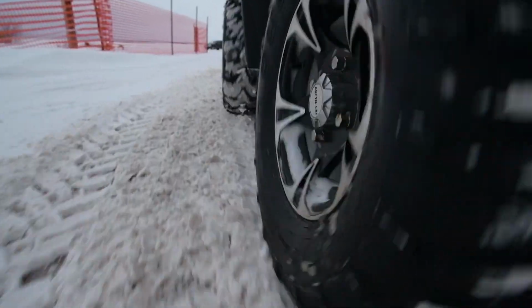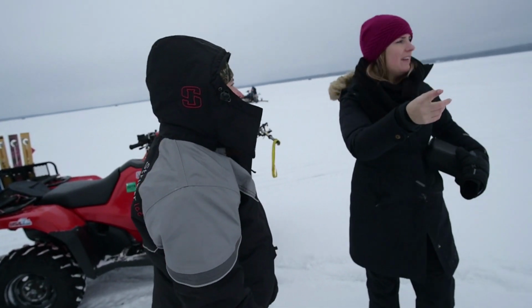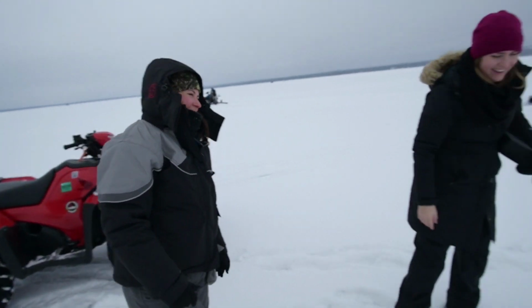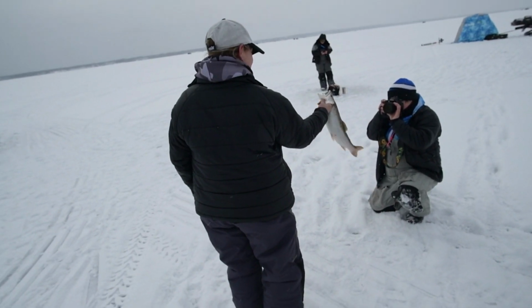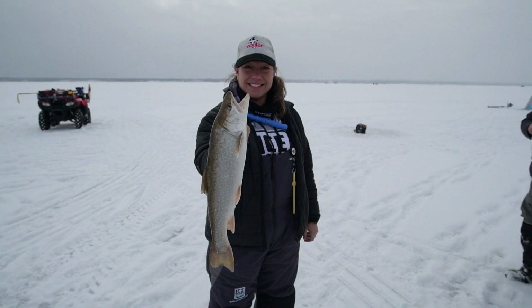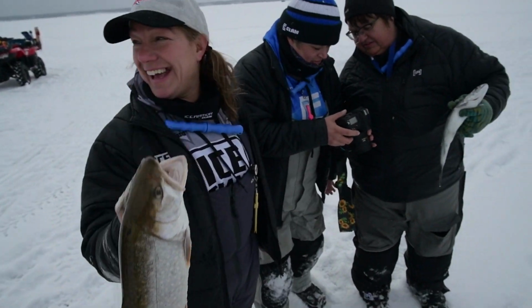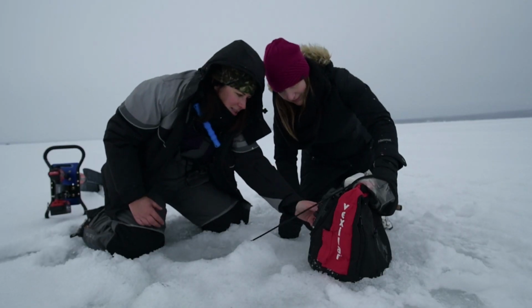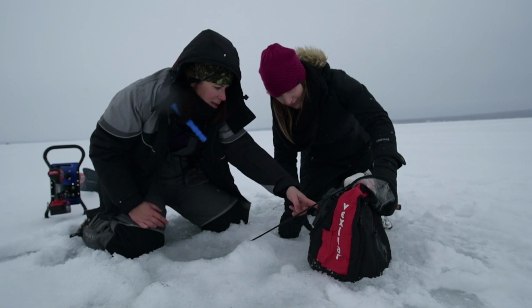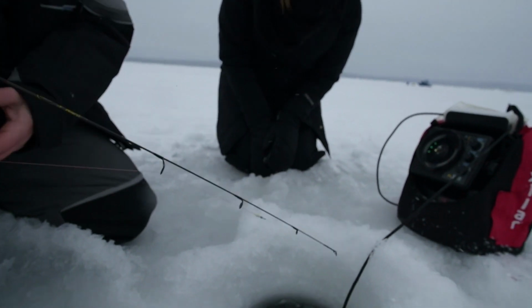On the ice, you can walk around and talk to each other. Open water, I mean, it's still social, but ice fishing is social. There's just a different energy when it's all women. I make the fish little... little trick I've learned. And you're gonna start seeing all these lines there. It's super empowering. It's something that's really hard to even put into words sometimes.